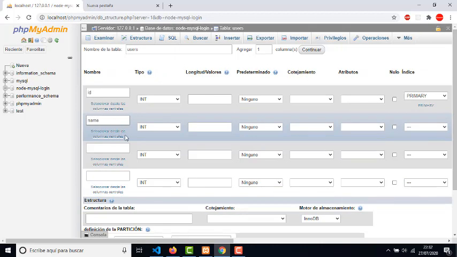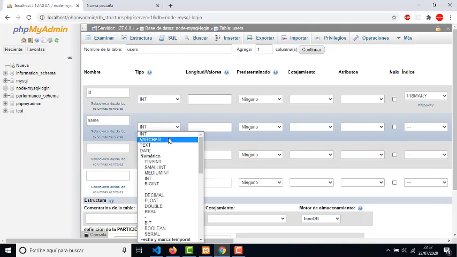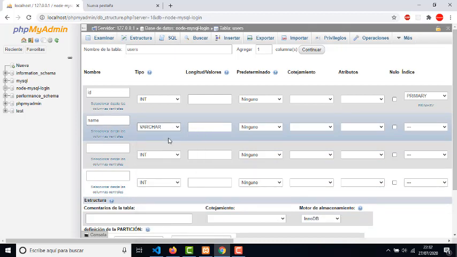The second one is gonna be the name of our user. We're gonna put name and we're gonna choose varchar. Varchar basically means characters. We need to have characters inside our name. Basically, the name you have in your ID card or passport is basically characters. We're gonna put varchar for name, and I'm gonna give it a limit of characters.